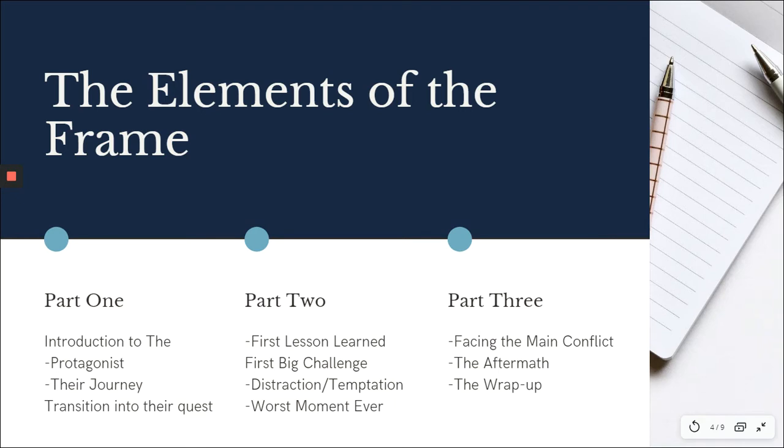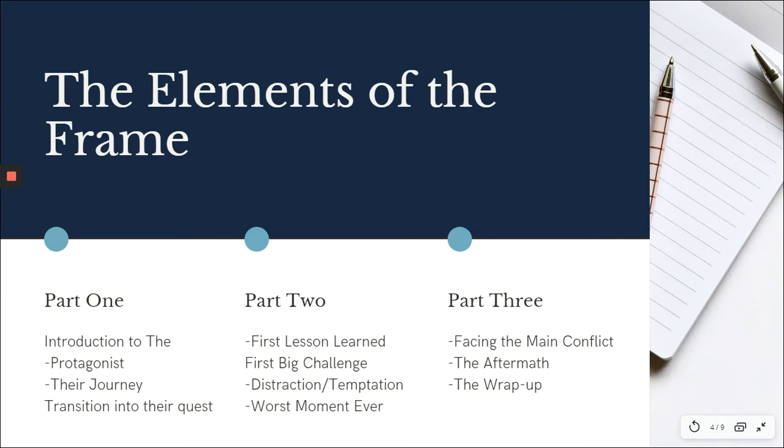And it segues then into them stepping out the door and embarking on that quest, leading into part 2, where they're going to learn the first big lesson from a mentor. They're going to encounter their first big obstacle. They're going to also be distracted from their goal or tempted away from it right before they experience the worst moment they have ever experienced to date in the story.